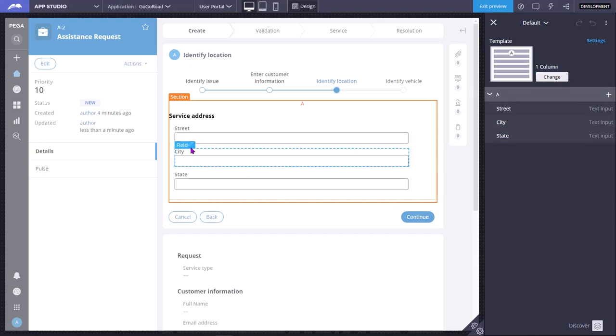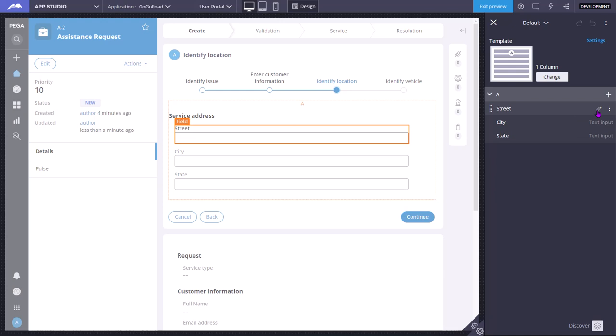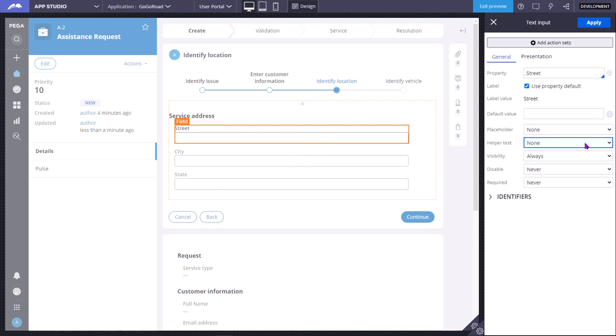So for example, say now I want to change street, then what I can do, I can click on this pencil icon for the street property. So I want to change the label from street to street number. Yes, it is possible to do directly from the portal itself from Pega latest versions onwards.